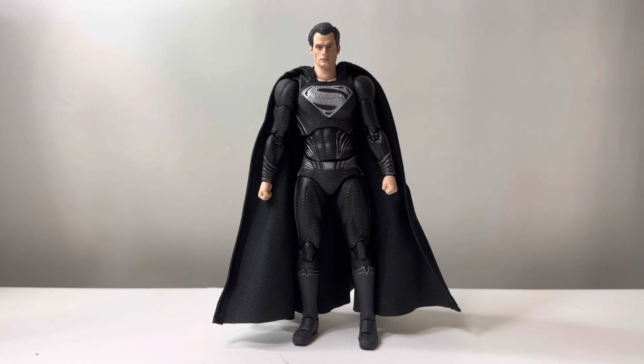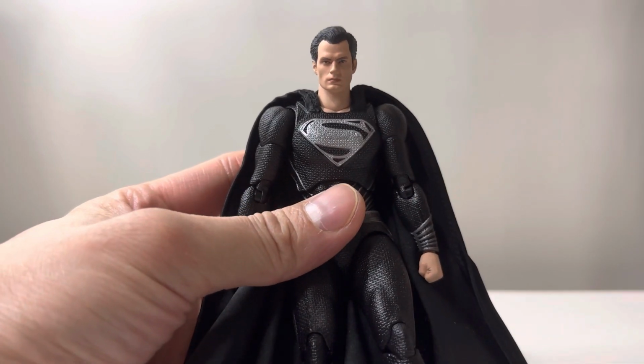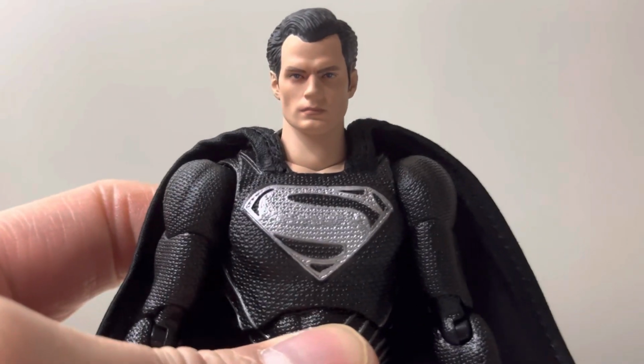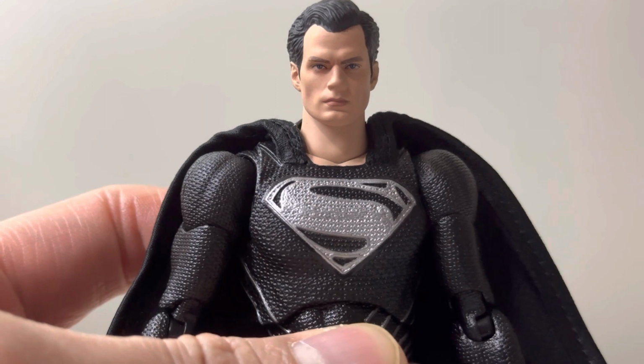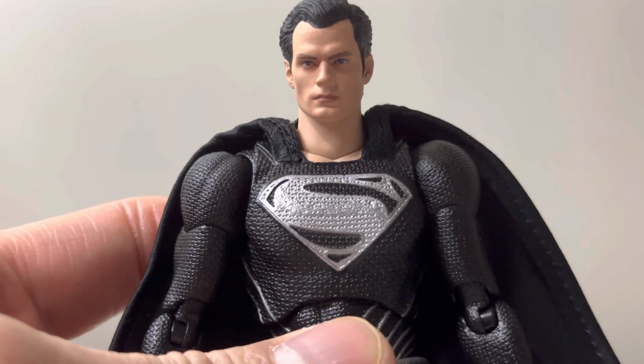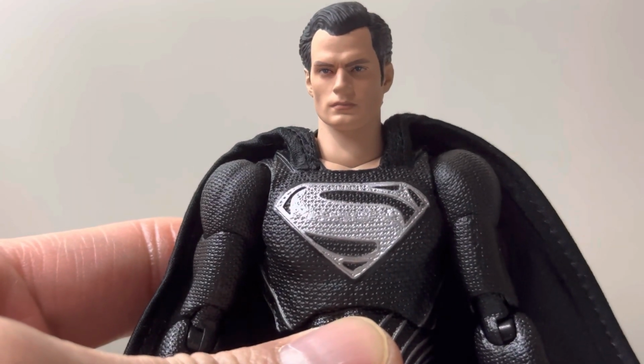And this is always going to be one that I expected them to do well, because we already got the original Justice League Superman and that figure was already a good one. So this is kind of just like a remold, which Medicom probably found very straightforward to do. And looking at the face sculpt, which is probably the more important thing in this figure, I would say they've also improved on it. It's slightly different to the one we saw before in the original colors, and this one looks even better. I think the original one was okay, with some differences in terms of the tone of the skin, but this one seems a bit more realistic, and yeah, I am impressed by this first look.